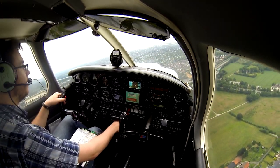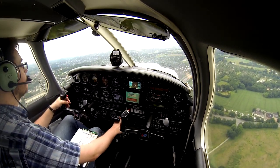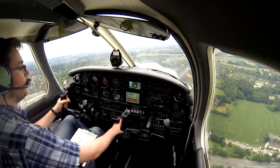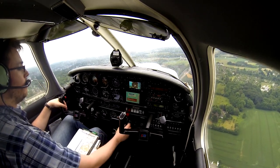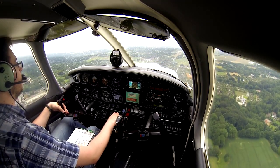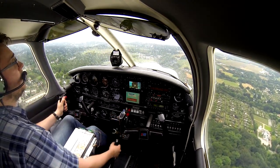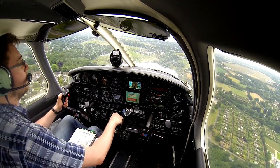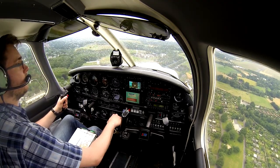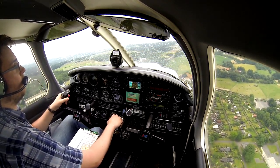So, we'll actually have around 4 to 5 knots crosswind. Now let's put the prop lever to maximum RPM, so in case of a go-around we can get full power out of the engine. And it's getting quite bumpy here. I'm extending full flaps, trimming a little bit down. And we're aligning with the runway.